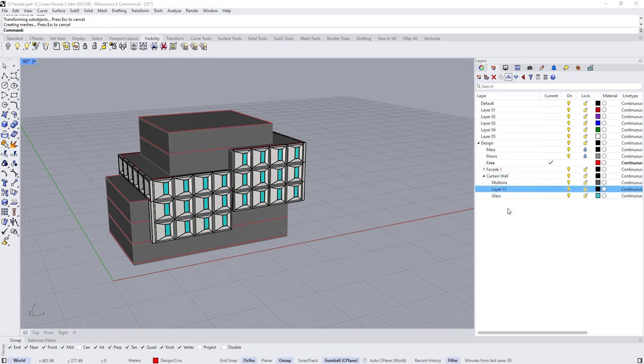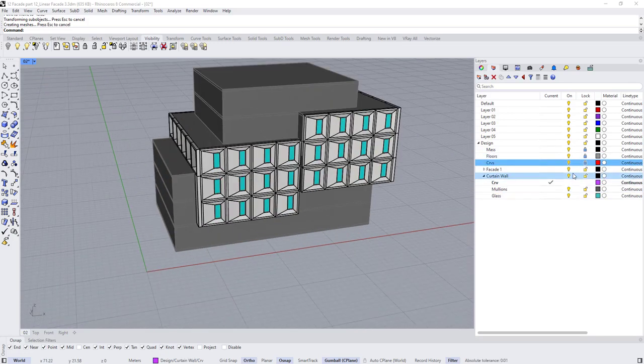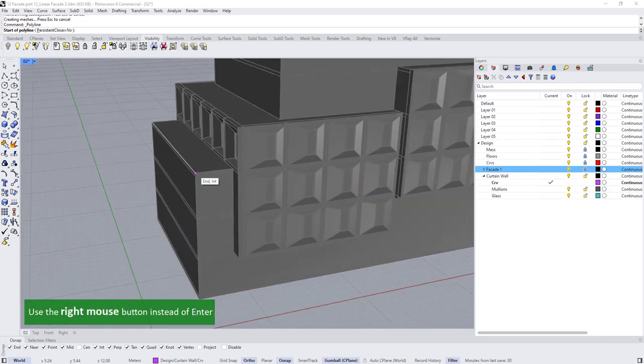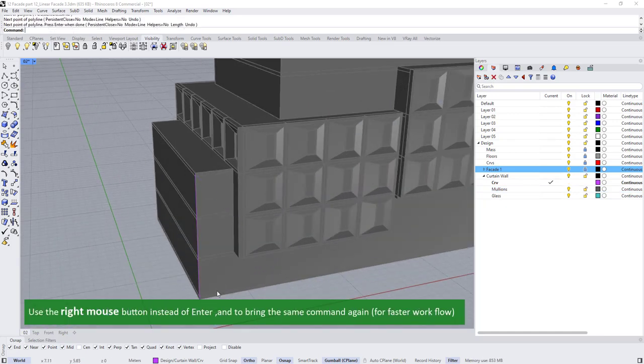Oh, okay, no. Before anything, let's create another layer for curves. Let's name it CRV for curves. Let's give it maybe a purple color. Select it, load this layer again, and let's lock this layer for this facade. And let's create a line here. So choose polyline, create a line here. Right click and create a line here.